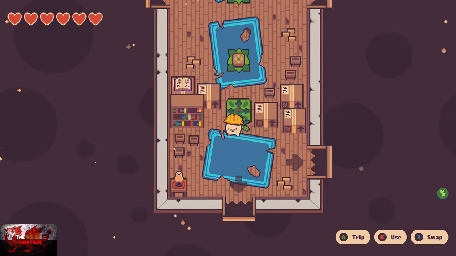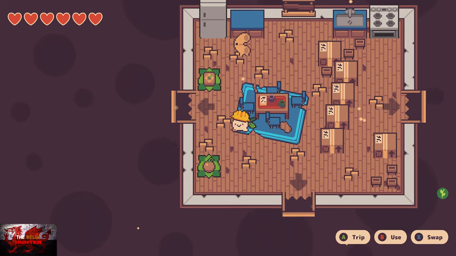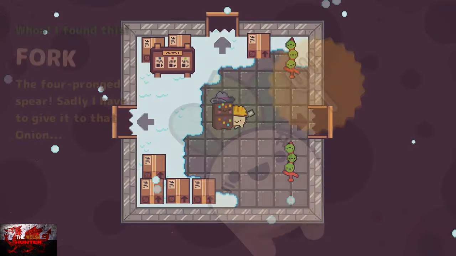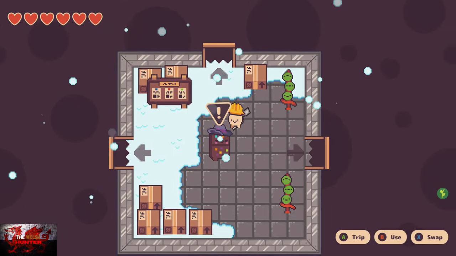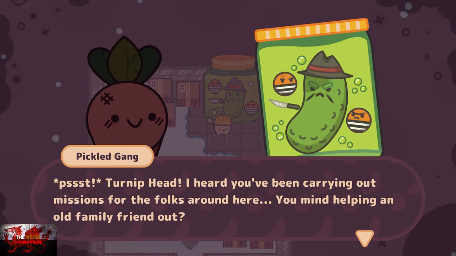So what we're going to do then is head all the way to the left into the ice box and speak to Deb the big fridge bag again. So that gets us the fork that the mayor wants, but before heading to the right, we're going to head up, and we're going to speak to the pickle gang in a jar. So this is another side quest that we need for a hat.